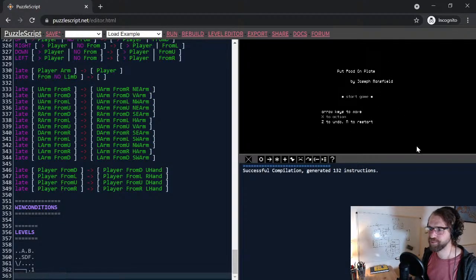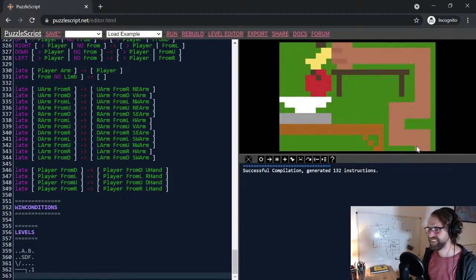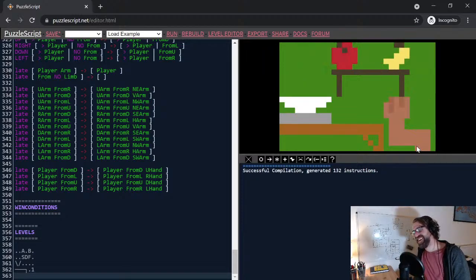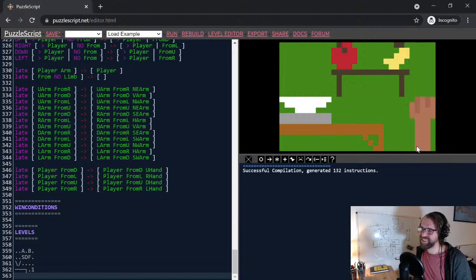Called Put Food on Plate. Oh dear. And there was going to be different levels. I couldn't find interesting ways of making this fun.